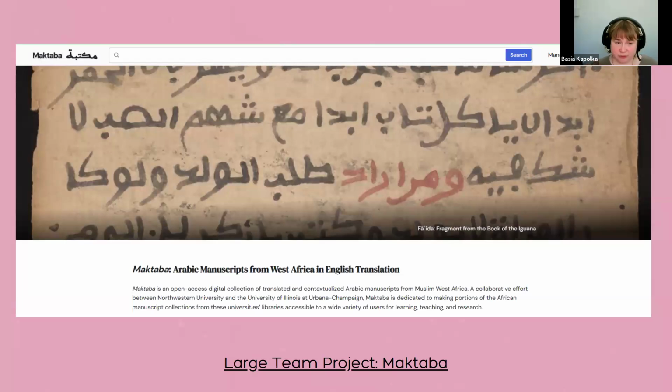Transcriptions are not included in the original digital collections at UIC and Northwestern, so this is enhancing their profile by adding more information about them, and then hopefully spreading the word about what kind of collections we have and getting people intrigued and curious to visit the libraries.